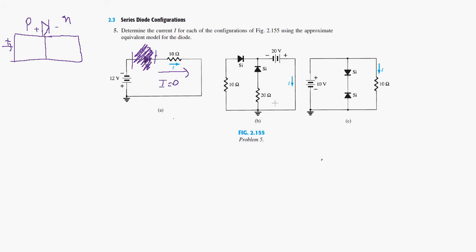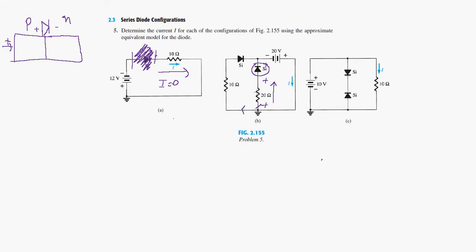Okay, so let's go to exercise B. On exercise B, we have a 20 volt voltage source here. If you look at the direction of the voltage source, the plus side will appear here, so we have a voltage in this direction, and this first diode is forward biased, so it's a short circuit. Here is the plus side, here is the minus side, so we have to figure out the current in this direction. The current in this direction is going to be equal to the sum of the current in this direction and the current in this direction here.